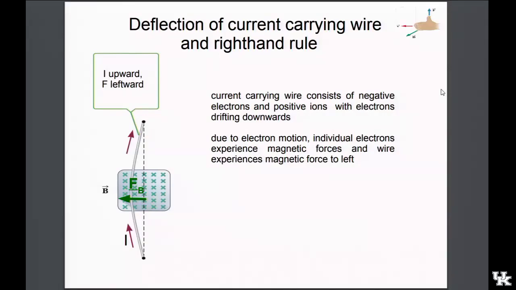If I close the switch towards the right-hand side, that's going to drive the current in the opposite direction. Let's see what happens then. So then we get a force in the opposite direction. Now the wire is being pushed out of the magnet towards you. Again, that's a magnetic force, a magnetic deflection due to a current in a magnetic field. And so that's what we're going to talk about now.